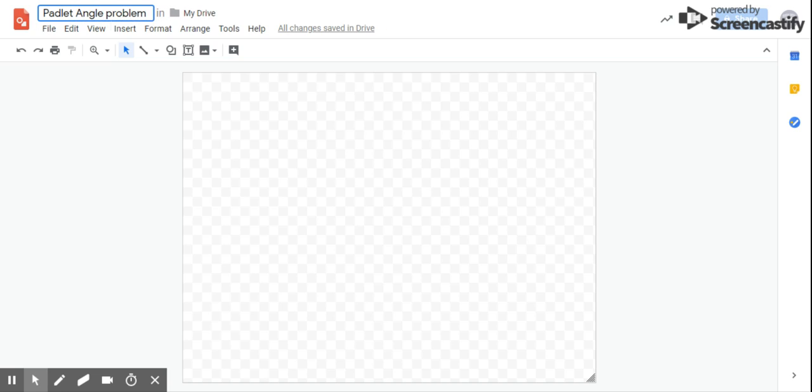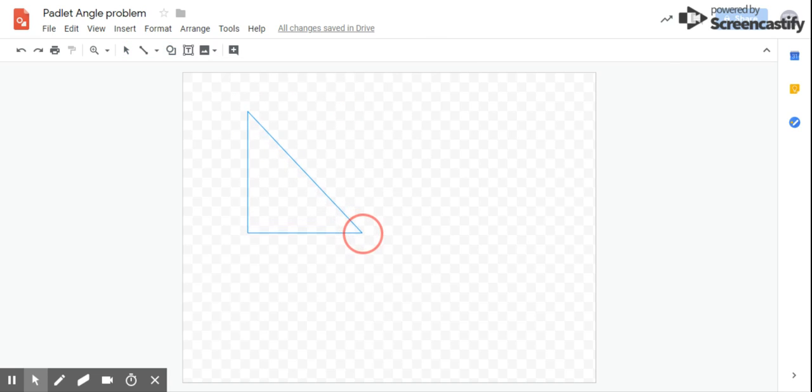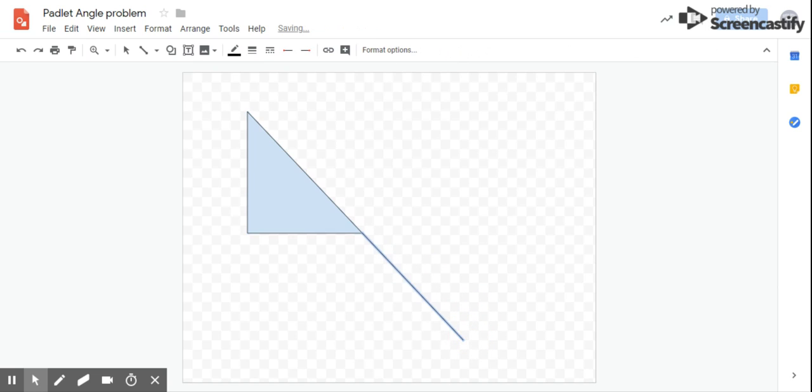Angle Problem. And using your book with lesson 18, especially the instruction pages, use that to help when trying to put in the specific parts of the angle and using the vocab for it too. Okay, so if I go to the shapes button, I'm going to start out with kind of a different little guy. I'm going to start with a triangle, and then I can also click this line button here. I want to extend this out, try to make that straight.